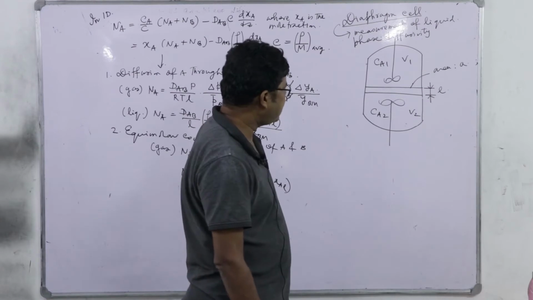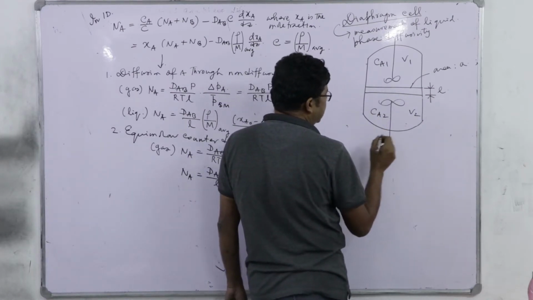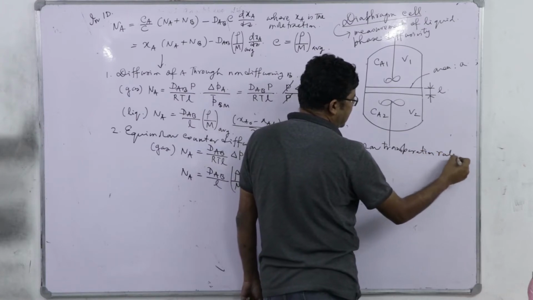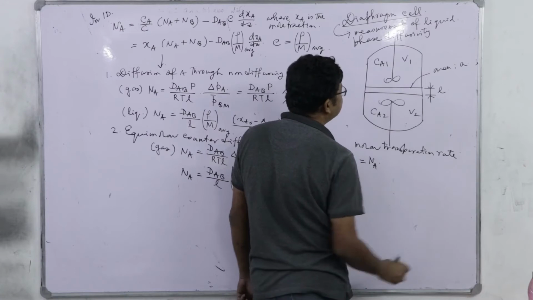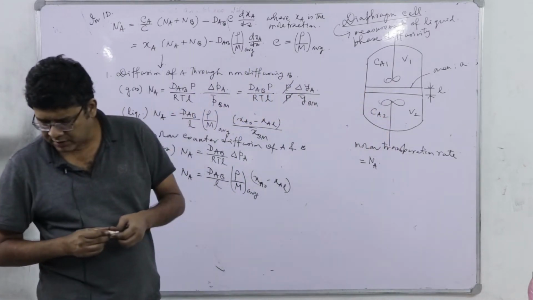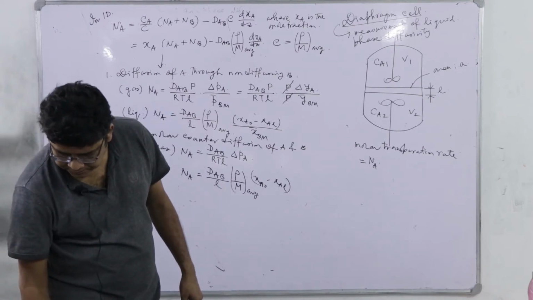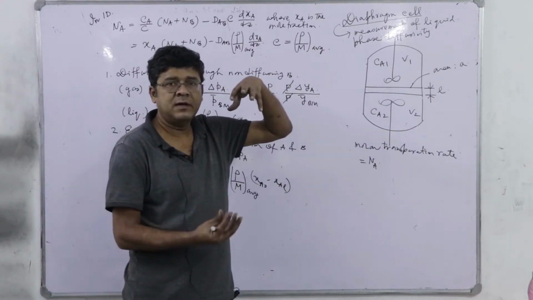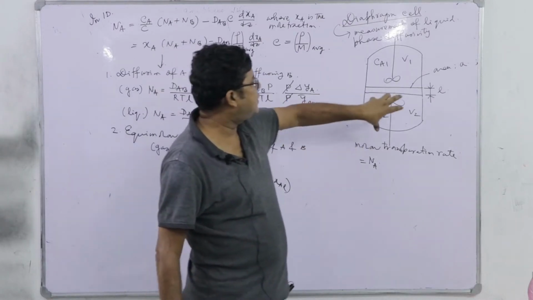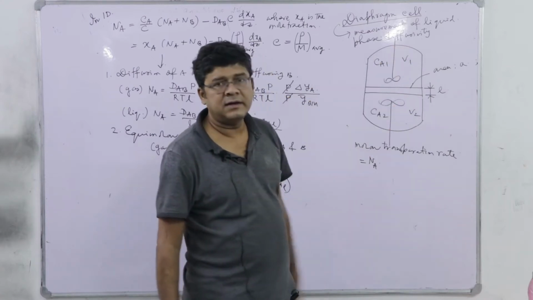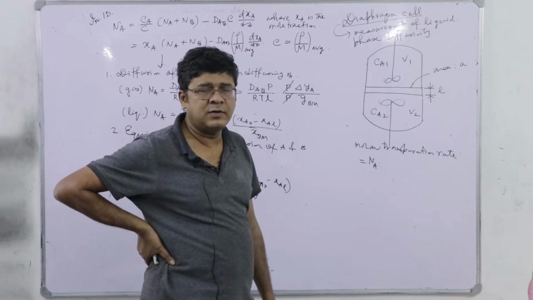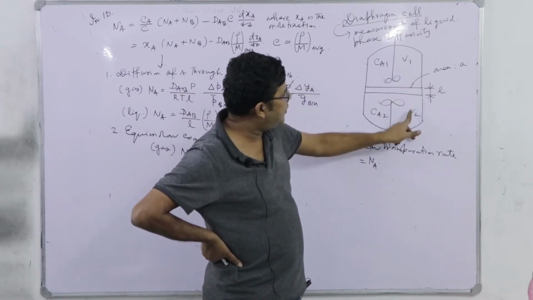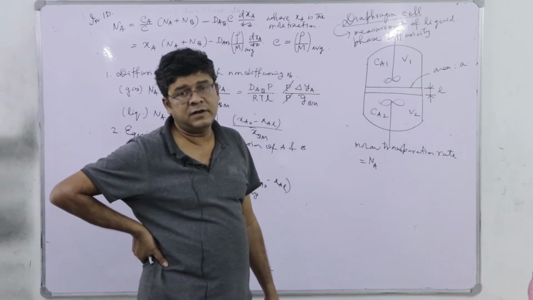So, first is the molar transportation rate. How can we write that? So, it is Na, see it is a kind of equimolar diffusion, right. We can write this as equimolar diffusion from one compartment to another compartment. Basically, if I have a concentrated aqueous solution in compartment 1 and pure water in compartment 2, so that component will diffuse through this diaphragm from 1 to 2, whereas water will diffuse in the opposite direction, right. So, it is an equimolar counter diffusion.